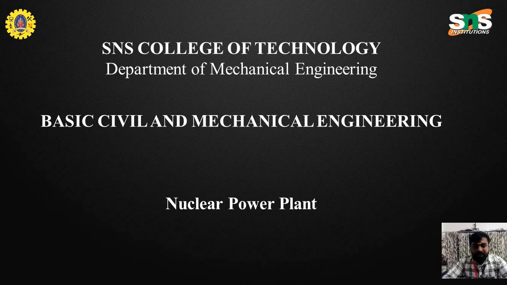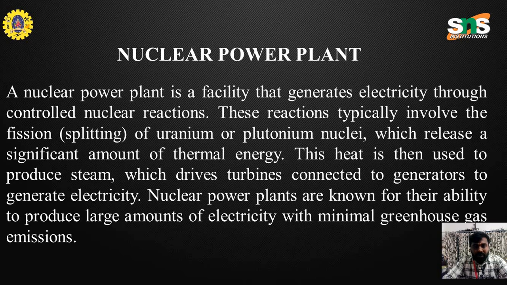In this video, I am going to discuss a case study on a nuclear power plant. A power plant is a facility that generates electricity through a controlled nuclear reaction. In the nuclear power plant, we are using uranium as the working fuel. The working principle is based on the mechanism of the nuclear fission reaction.